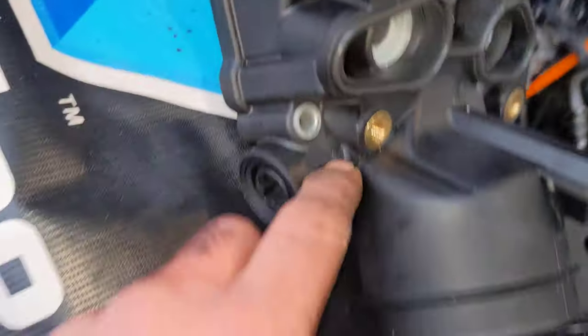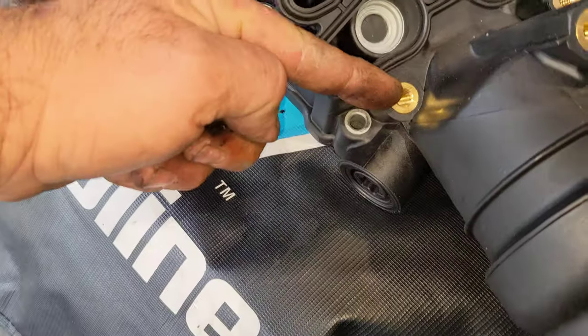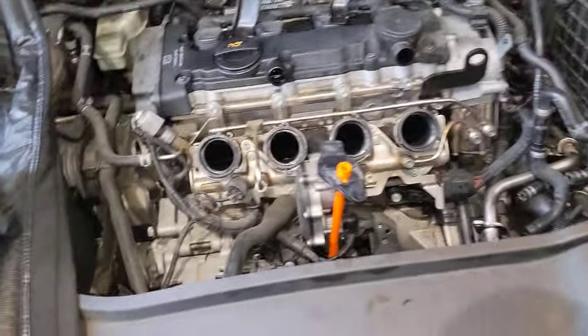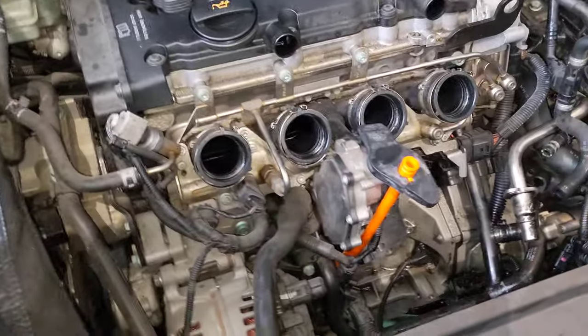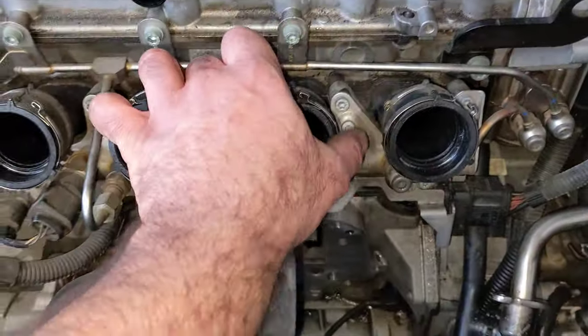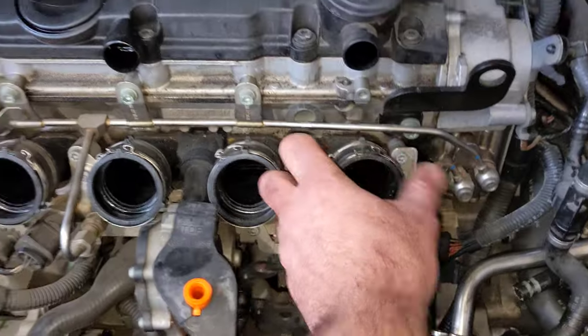You'll have to pull the oil cooler off on the vehicle to get these bolts out — see how they've engineered it. The oil cooler will just go just over there. Anyway, I hope that helps. Obviously it's for people who know what they're doing already. The rest is elementary — okay guys, bye.